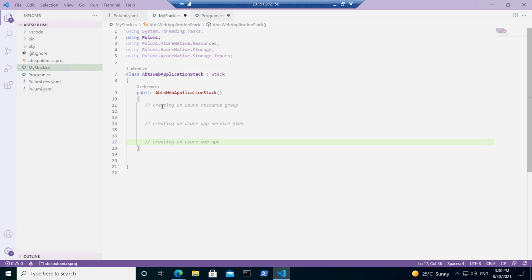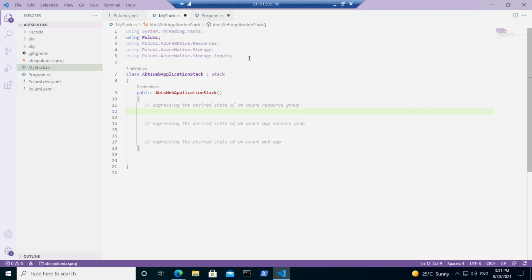Or to be correct, it's not creating, it's expressing the desired state of an Azure resource group. Here expressing the desired state of an Azure App Service Plan, and here it's expressing the desired state of an Azure Web App. Okay. So how do we do that?